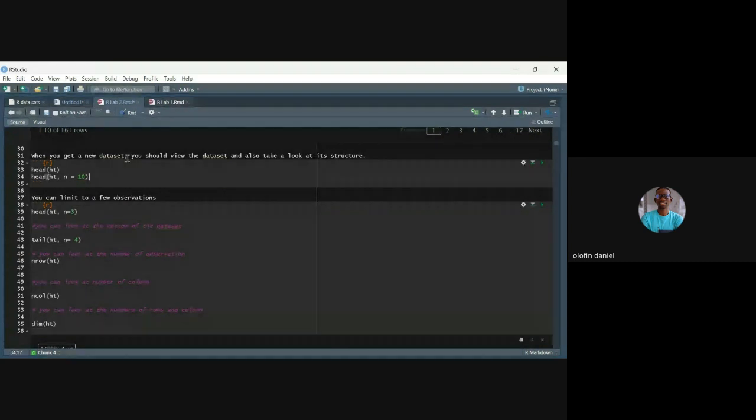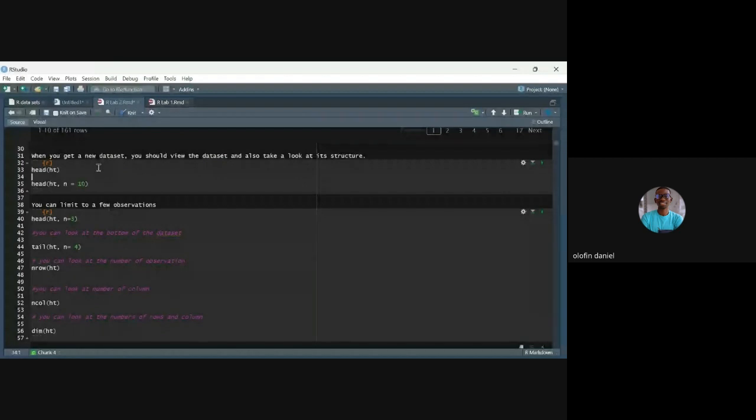So I said, once you have any data set, you might want to look at the structure of the data set. When we talk about the structure of the data set, we mean the variables in the data set, the names of the variables, the first few observations, and the last few observations. So I have loaded this resident doctor data set. I want to see the first few observations and the names of the variables in this data set. So what I'm going to do is head of RDX.